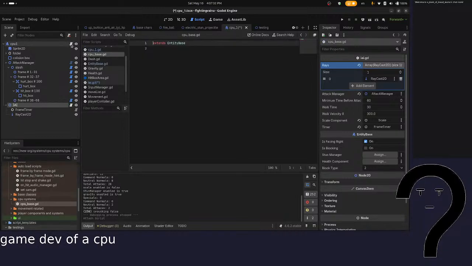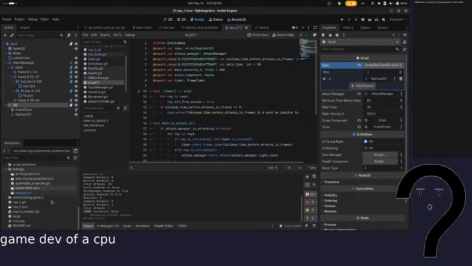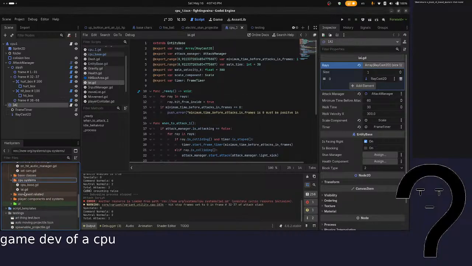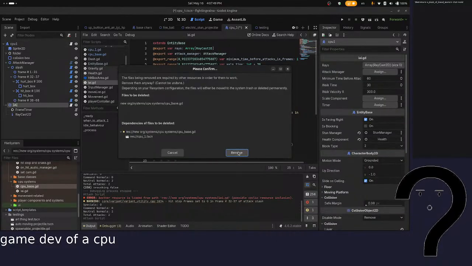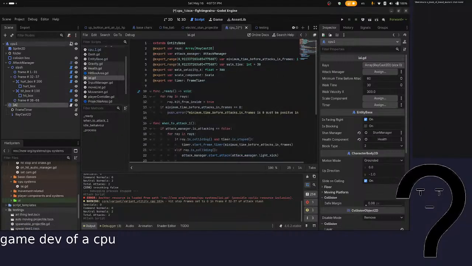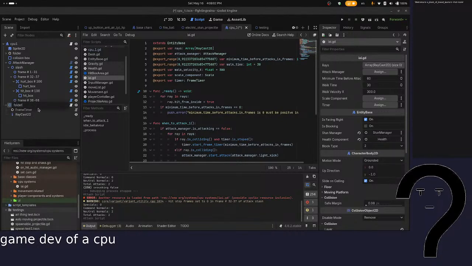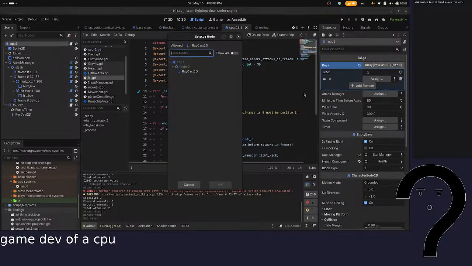Overwrite that script. Wait, no, this is IAI, so where's IAI? I think this doesn't need to exist anymore, because it's not really used. So this is now the same thing. I'll rename this to folder 2. Then I'll just add and do all the same things that I had done before.